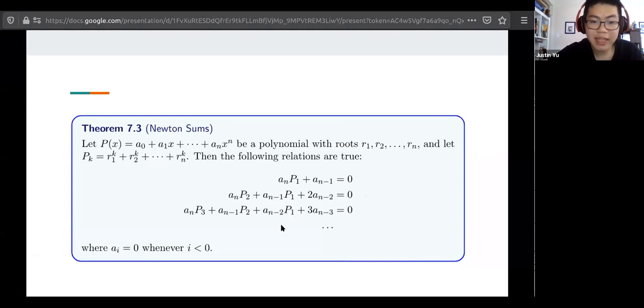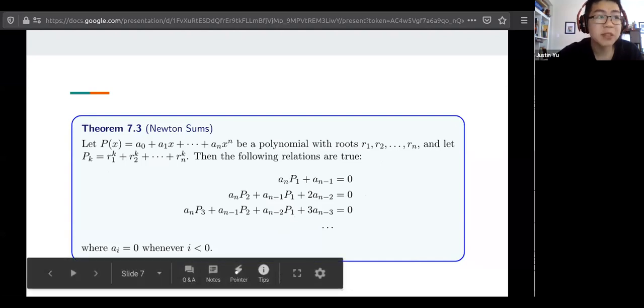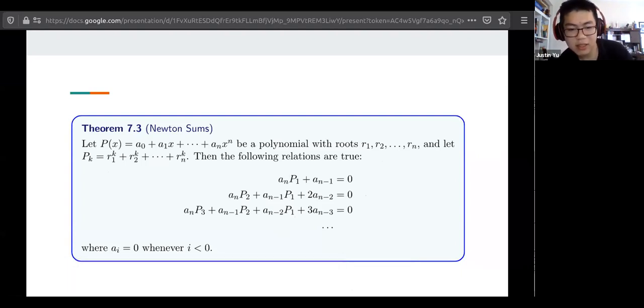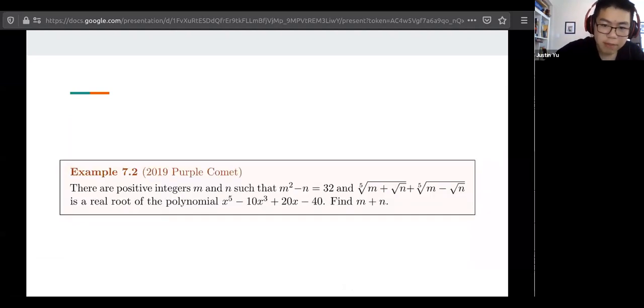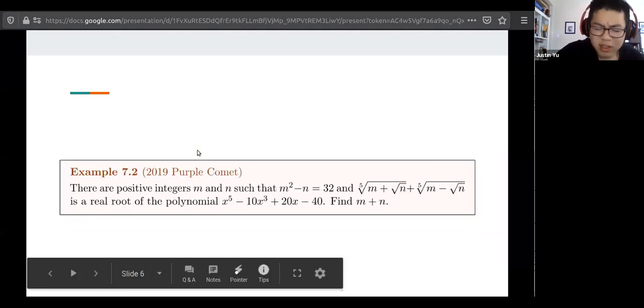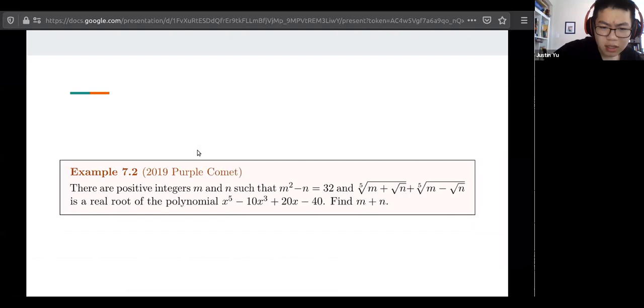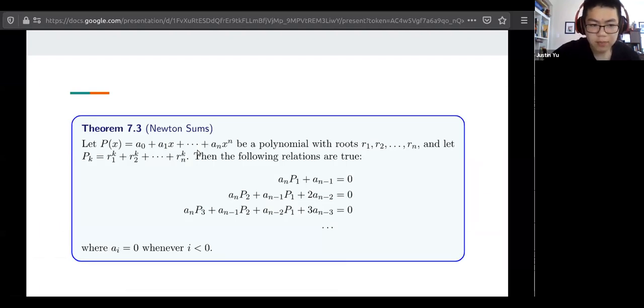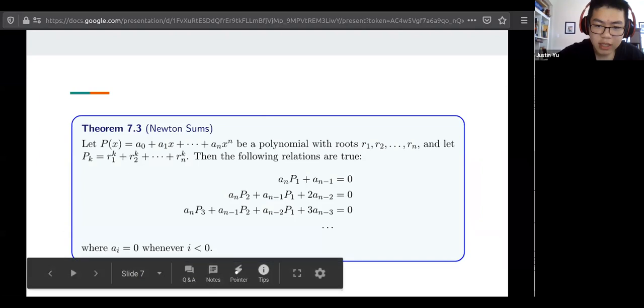I have personally never used these. I've only ever seen a use for them once on an AMC that was last year. So I doubt they'll be using that again anytime soon. What I'd rather use is just the methods that we do here. All right, just deriving things from the bottom up, canceling, subtracting, and adding back as necessary. Hopefully class will only be about 10 to 15 minutes longer. I'll try and go a bit fast. So please take advantage of the video if you are confused. If you really want, the application problem for this is in the back.